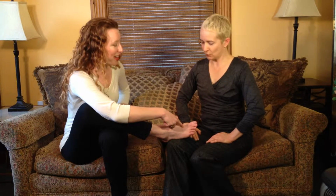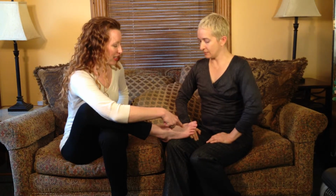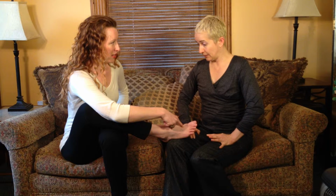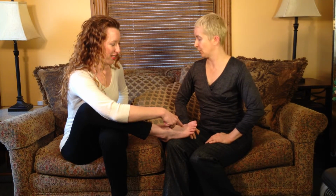And I can do these 4 points before I go to bed and have really nice sleep? Yes, my recommendation is that since these are primarily relaxation points, you do them before you want to go to sleep. If you're having an afternoon nap, of course, you could do them then, or you can do them just before sleep, so about half an hour before bedtime.